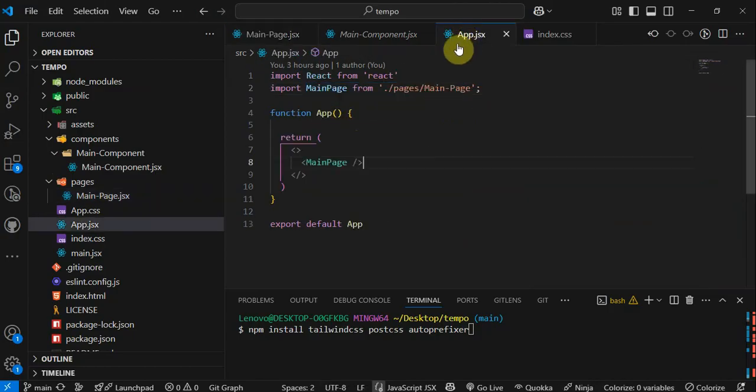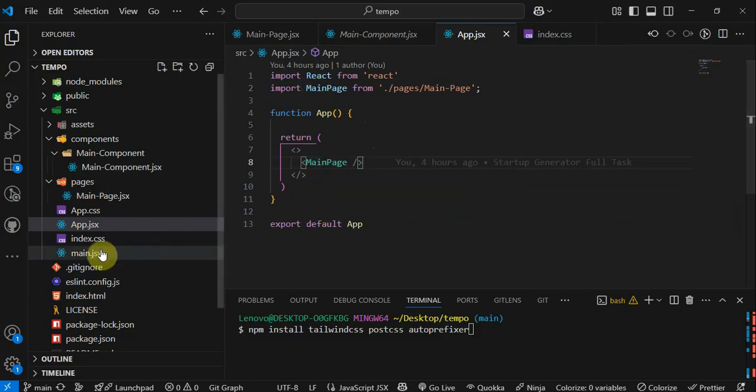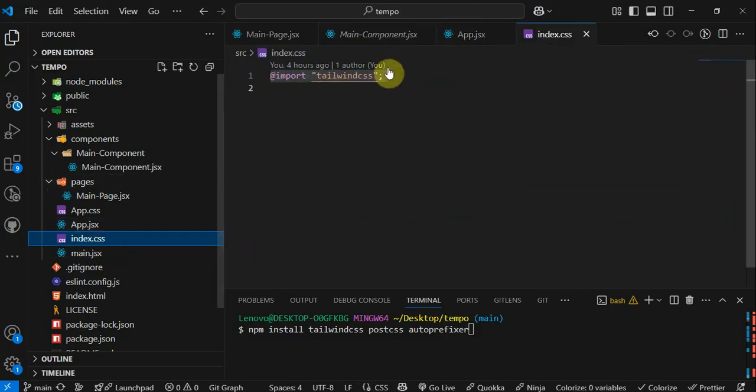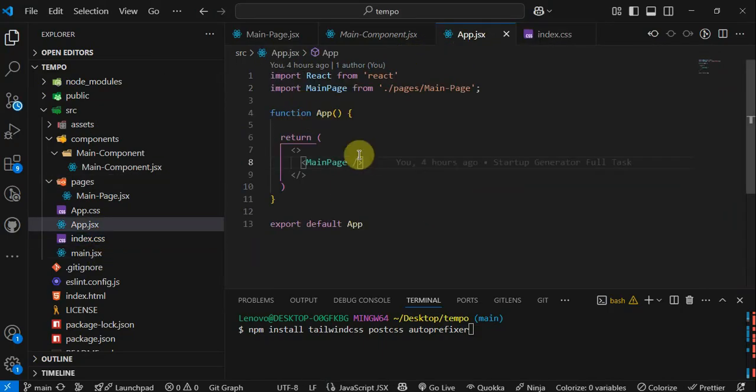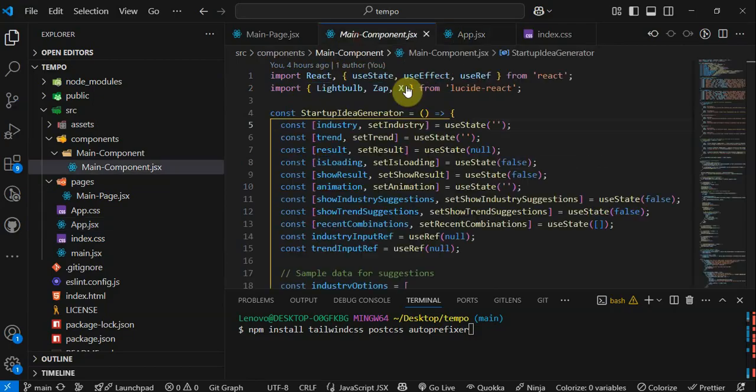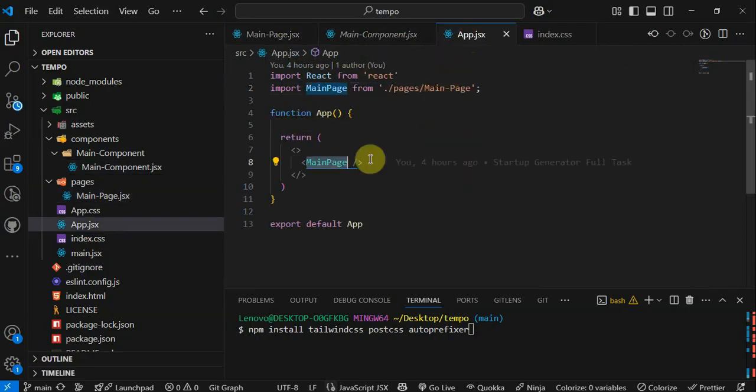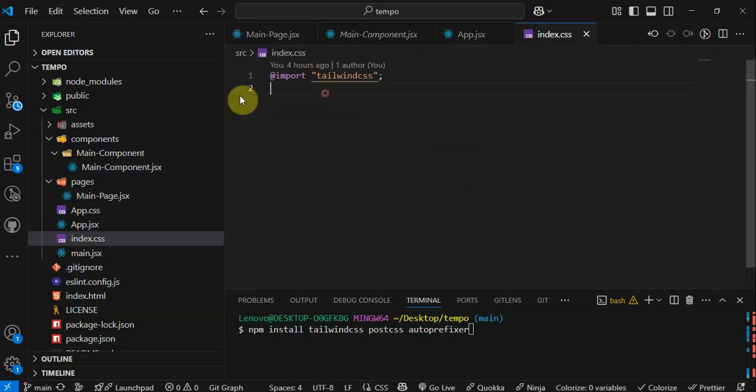Then I deleted the default code inside app.jsx and index.css and added this content, loading the main page we created here inside app.jsx. This line was for Tailwind CSS.